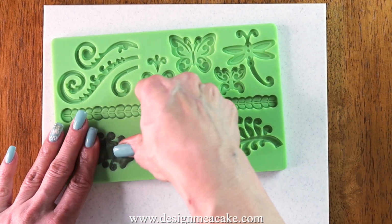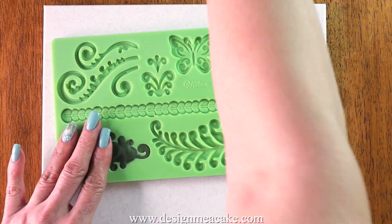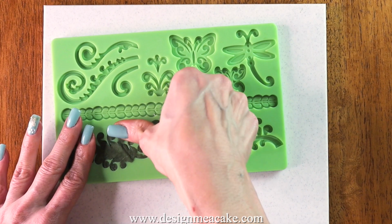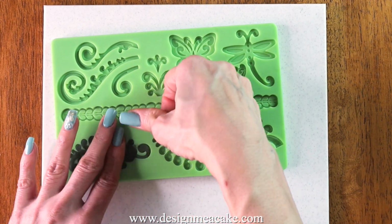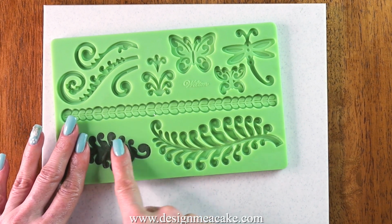You want to find all the edges of the mold, so just keep pressing, pushing, pulling the gum paste to any area you have holes. You want to fill them in if you have any gaps and keep cutting the excess away. If you have an area that is missing some gum paste, you can always add it with a small piece of the fondant or the gum paste.